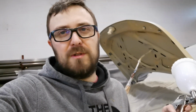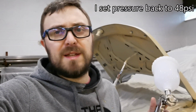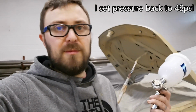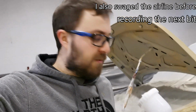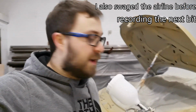And I'm going to lower the pressure a little bit as well. Yesterday I was spraying around 50 odd PSI, 53 PSI. I'm going to lower that right down today to see if I can help this gun out a little bit. So I'm going to see how it copes and see if that airline stops blowing off. But yeah, it's going well.